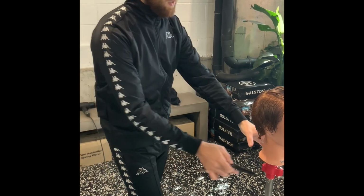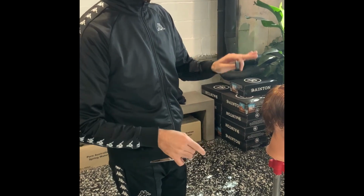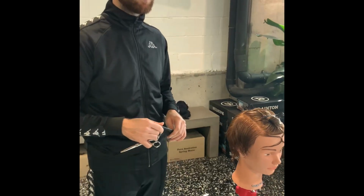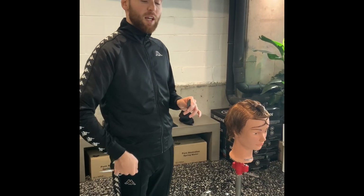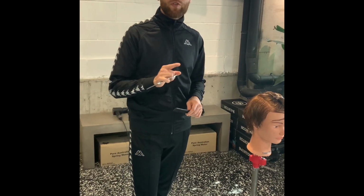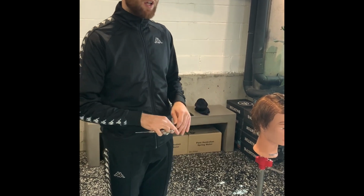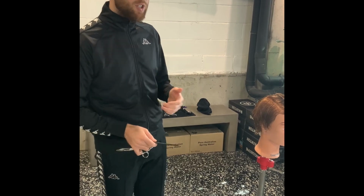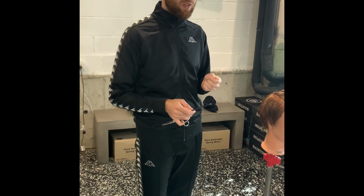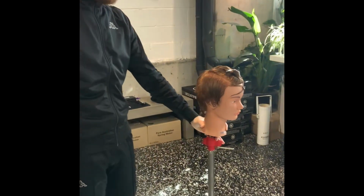So that way, when I do go into my clipper work, I'm confident and I know I'm not going any higher than that with my clippers, because in many cases what we get in with fading especially is if we start with the sides first and we go in with a number 3 or 2 or whatever the number you may choose, within the first few minutes you may have already eliminated a lot of options. You'll have gone too high and you've misjudged the hair type, the head shape, everything. So this just gives us a really good idea of the feel of the hair, like how thick it is, what way it reacts, and it just lets us go in with our clipper work with more confidence.